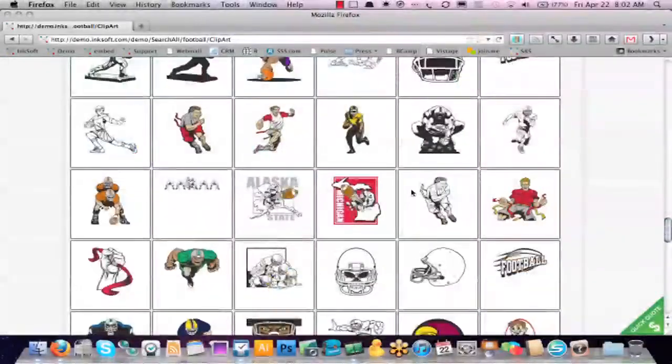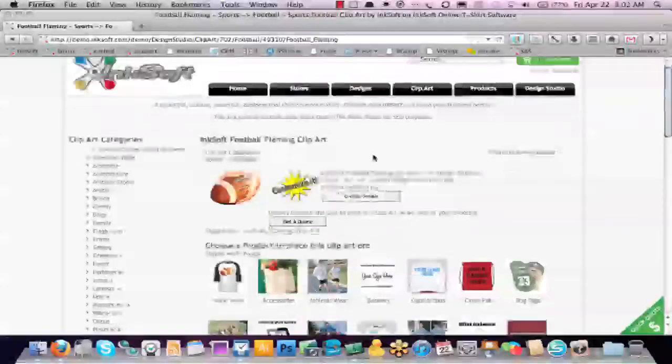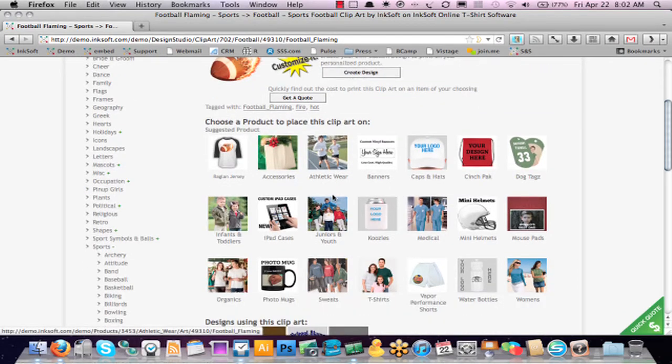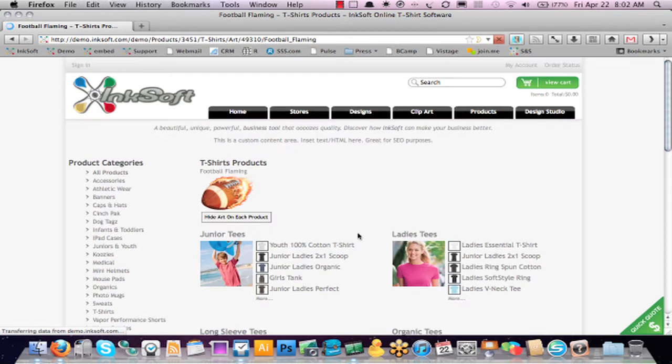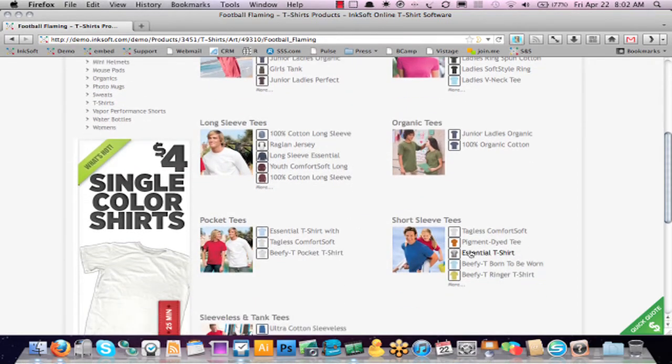So let's go grab a high resolution digital file. Let's grab this football with flames coming off of it. This will be a perfect file to use. And I'll pretend that I'm an end user, and I'm going to put this on a dark garment. So the real value of Separation Studio is it's going to prepare the separation for printing on either light color garments or dark garments. So it's going to help you generate an underbase and also a highlight white. And I'll walk you through that process.